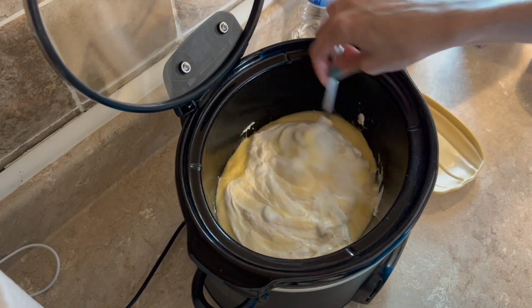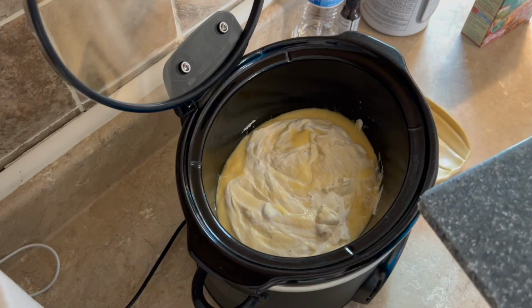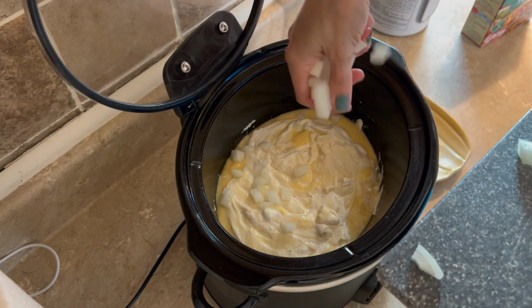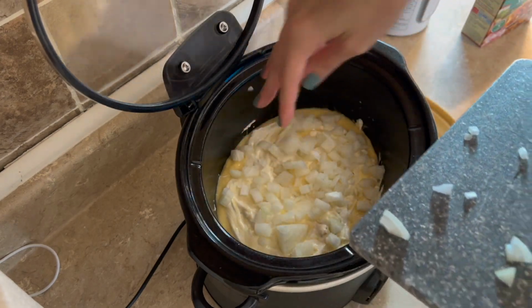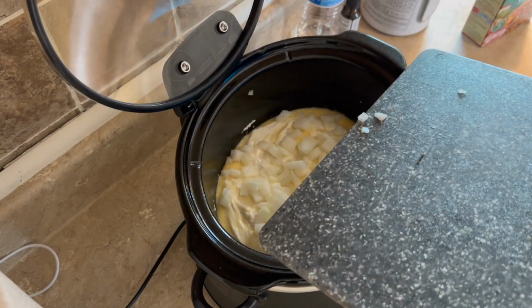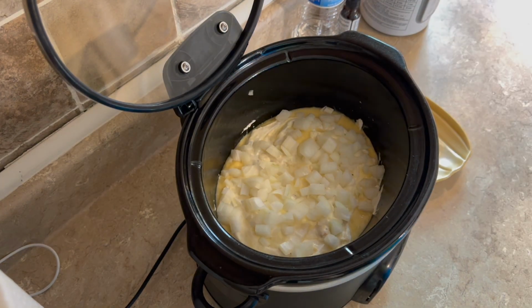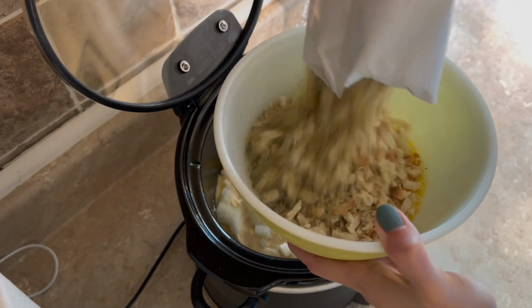I did it on high for 6 hours, and I regretted it. The stuffing kind of just started to sink into all of the soup. And the first time that I ever made this before, I cooked it on low for 6 to 8 hours, and it was so much better. So it's all about that trial and error. So do low for 6 to 8 hours.